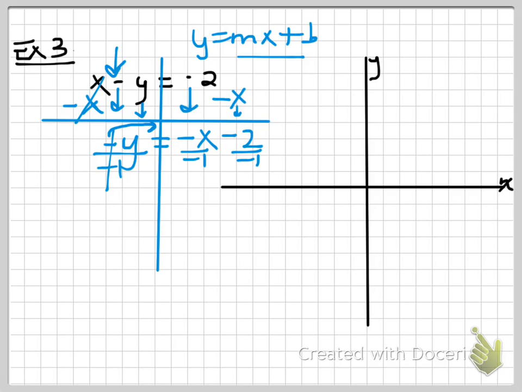When you do that, that leaves me with y over 1, which when I reduce it, gives me y. This leaves me with x over 1. When I reduce it, it is x. And then this leaves me with 2 over 1. And when I reduce that, that is positive 2. So you can see that basically I just changed all the signs. Okay? So here's our equation right here.